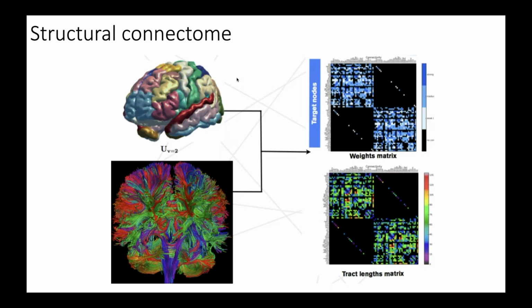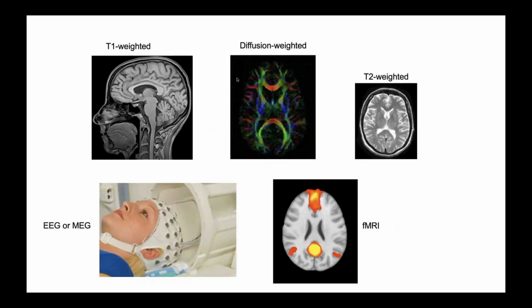As an input for the pipeline, we need T1 weighted MRI data. We need diffusion weighted MRI data. So these are necessary for constructing a structural connectome and for constructing the brain parcellation. We can also use T2 weighted MRI data to improve the registration with fMRI. fMRI data we use to construct functional connectomes, which are often either studied alone empirically or used as a fitting target for optimizing the parameters of a brain network model.